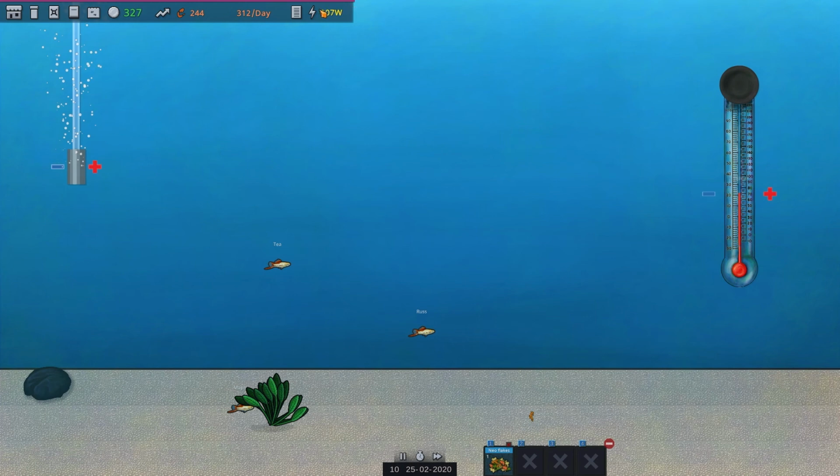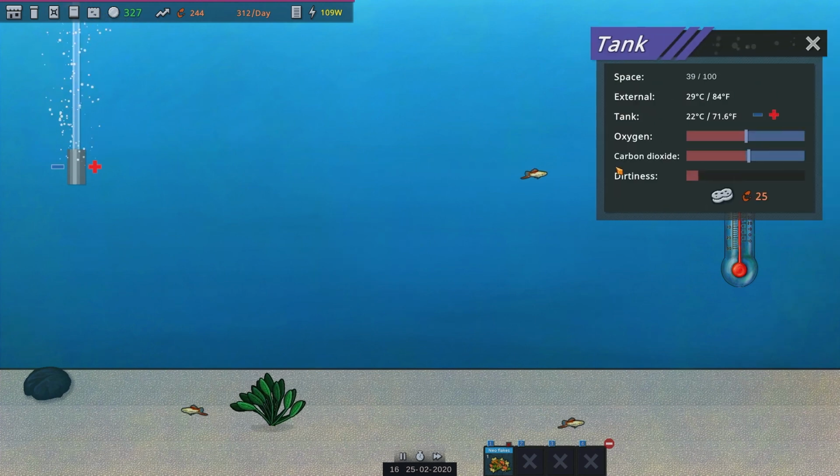But I'm balancing it fairly well just by selling the old fish and replacing them with new baby fish. But I don't know why they'd put in skill points like that. I think I might be missing something.